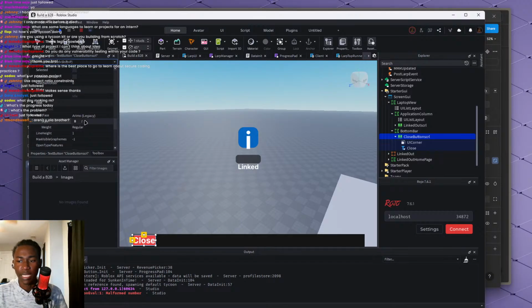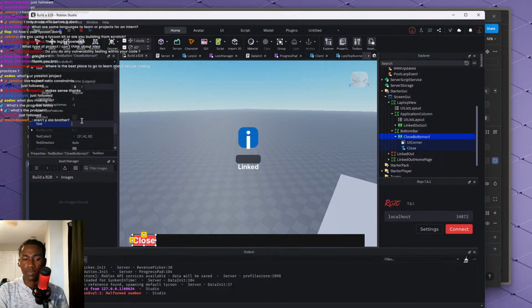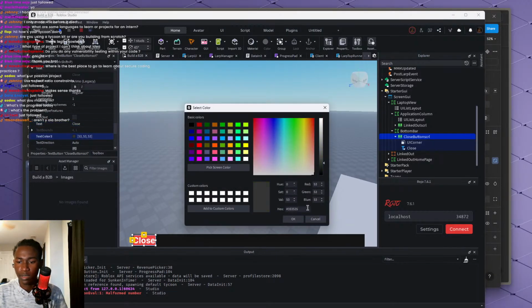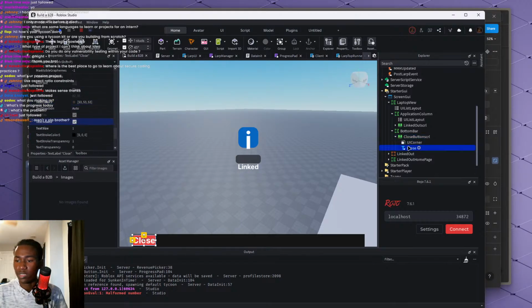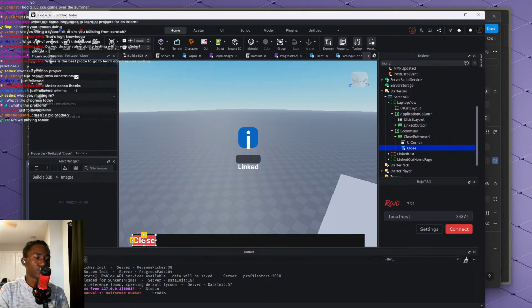Even if we put text in the button, does it have any padding around it? Truncate, transparency, text color, text stroke, text size. Close, right? Then we have the text color be white or something, and then we put text scaled on it as well. And if I just make this not visible.